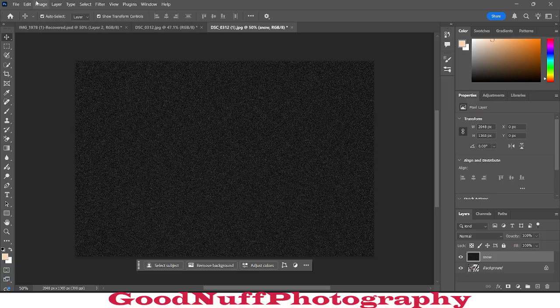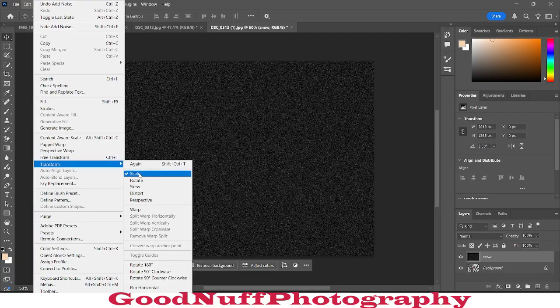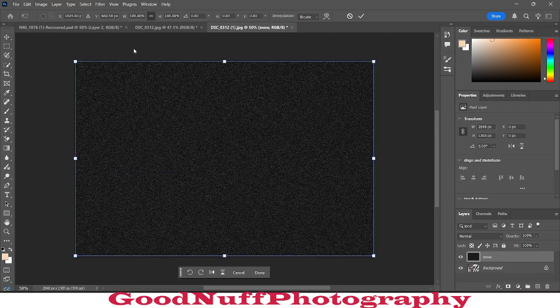Now what we are going to do is press Edit and go to Transform, because we want to make our noise larger, so the noise looks larger. Yay, there it is right there. So, you want to make sure that little icon is like a chain or link, or maybe it's a bow. I can't tell what it is, but it's a little icon thing.